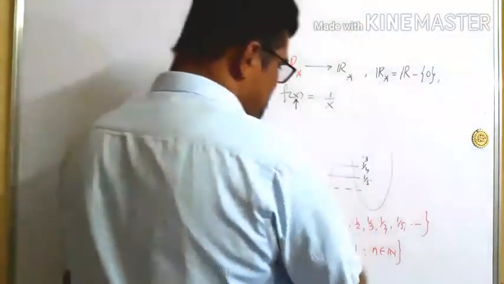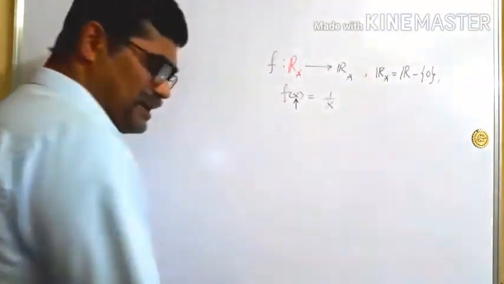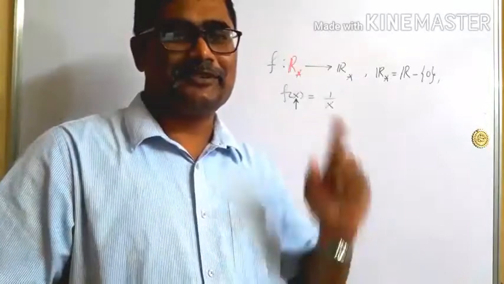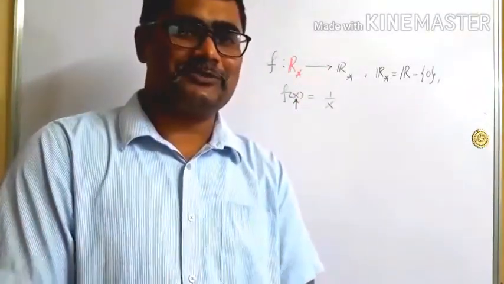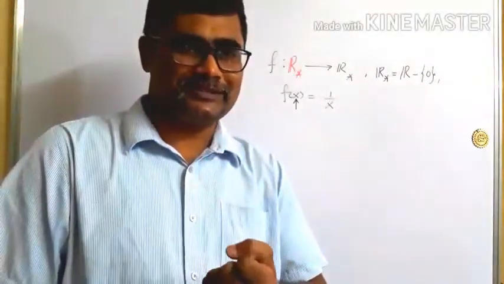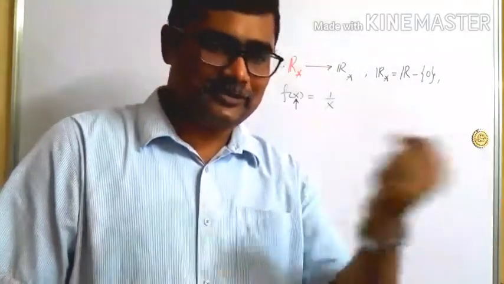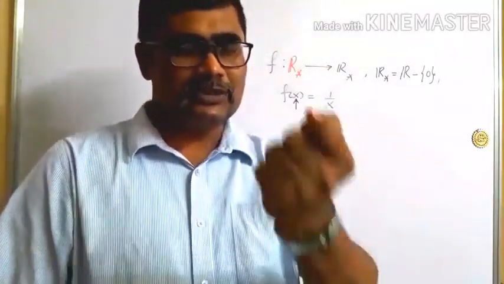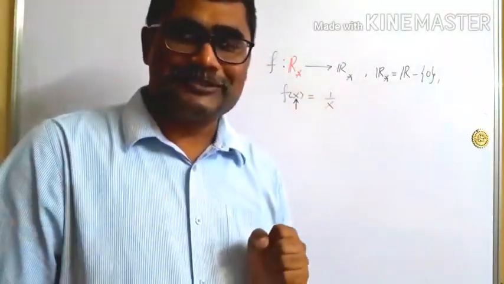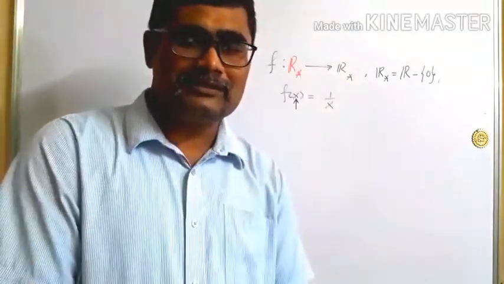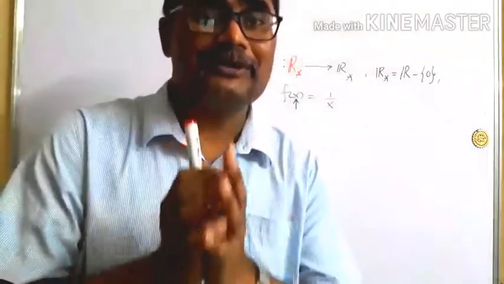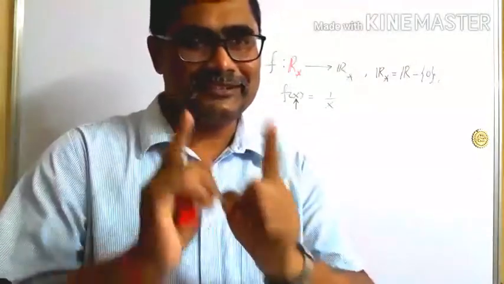Now, what happens to this? See, earlier we had been taking counting numbers 1, 2, 3, 4. We had the limitations. Now I am going to consider all real numbers which are other than 0. Now it's difficult for me to predict. If I give input 1 by 1, okay, fine. If I give an input as root 3, because a non-zero real number can be root 3 also. If I give pi, 1 by pi, right? I can give 2 by 3, output is 3 by 2. So now how will you describe this? That's the real challenge, right?